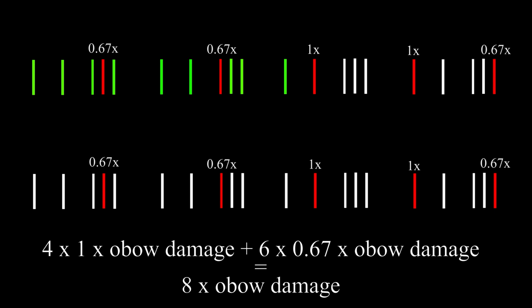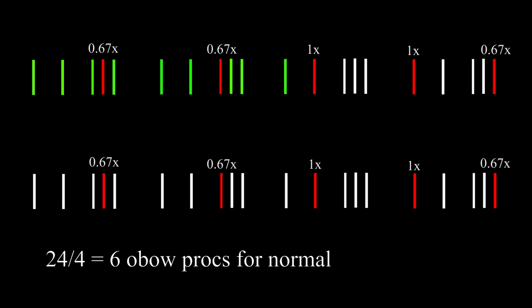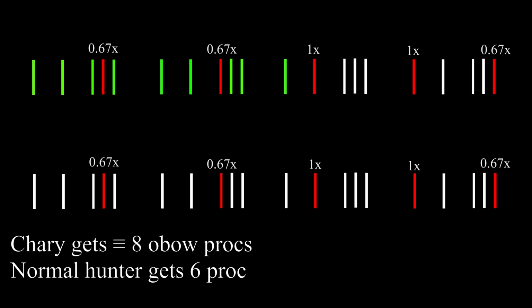So Charybdis gets the equivalent of 8 Odysseus' bow procs every 24 auto attacks. Whereas a normal hunter would get 24 divided by 4, which is 6 total oboe procs over 24 auto attacks. So now we just do 8 divided by 6, and that gives us 1.333, which is a 33% efficiency for Charybdis when compared to a standard hunter, which is exactly what she had before. But this is assuming that she's hitting every single one of her auto attacks.